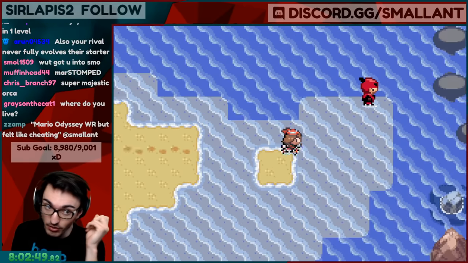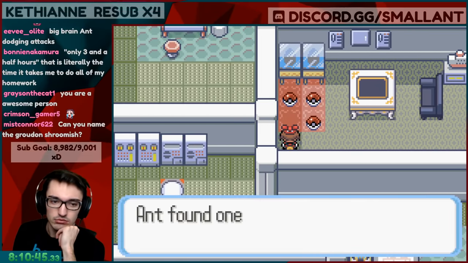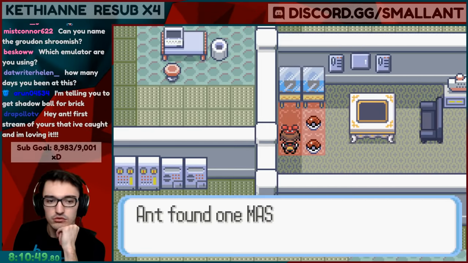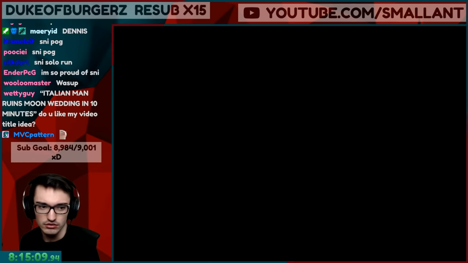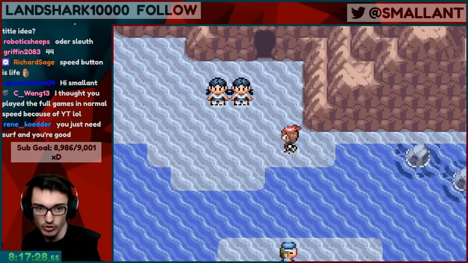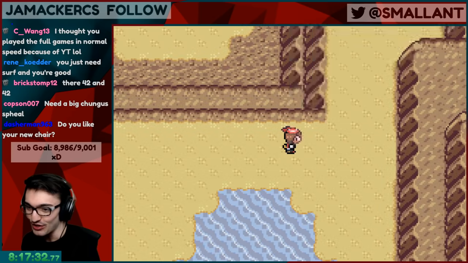There we go, the magma base, right? All right, go through the bottom, nugget, and master ball. Master ball, there we go. Let's get the heck out of here, huh? But we need to go into here. Let's catch our Sfeel. Okay.